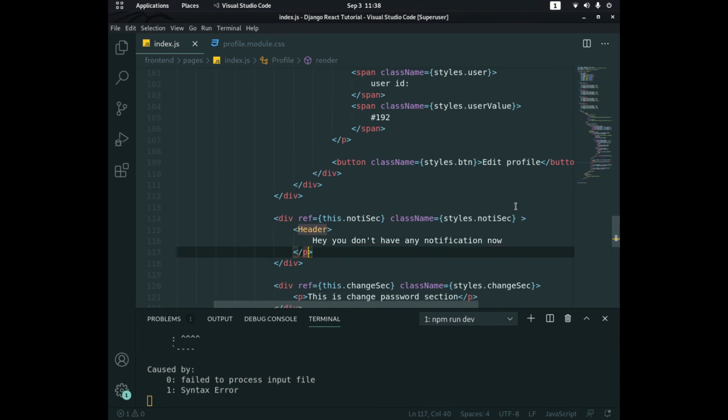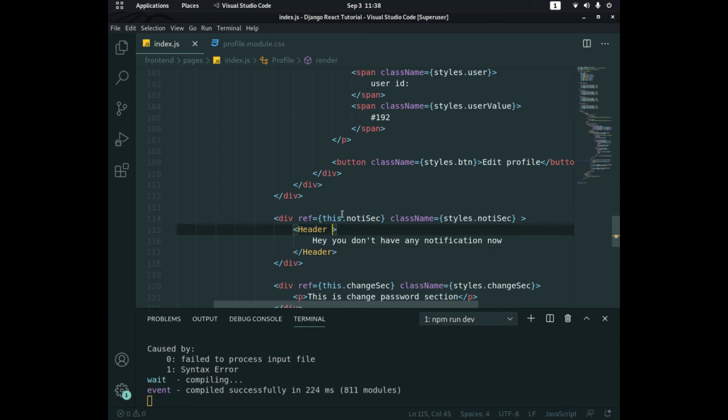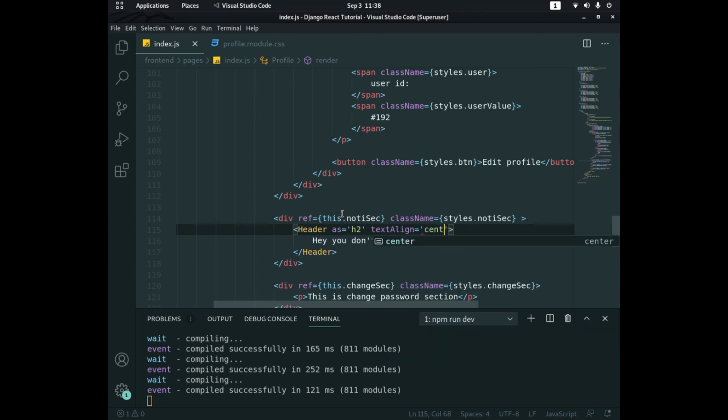Now let's complete this. Say this header should behave as an h2 tag, and it should have text align to center. So, hey, you don't have any notification.